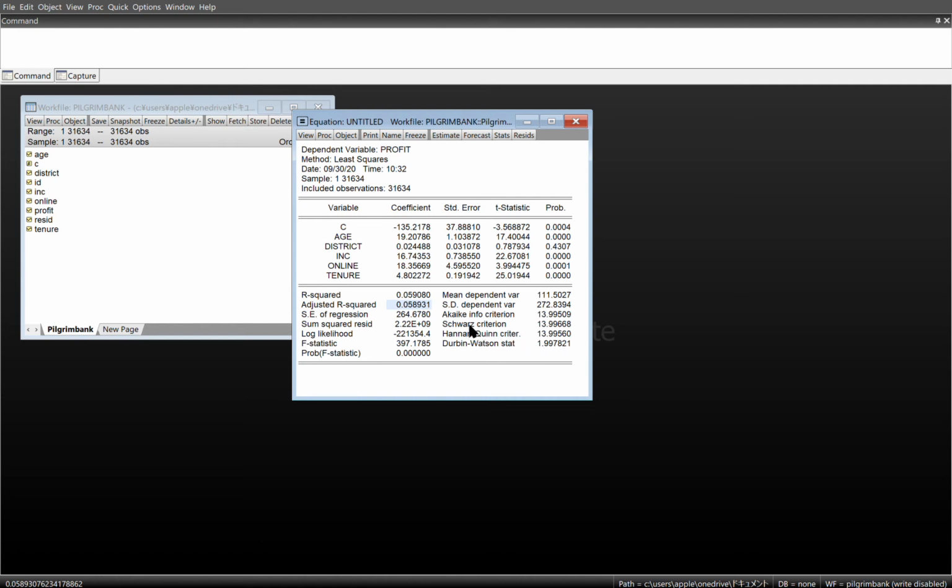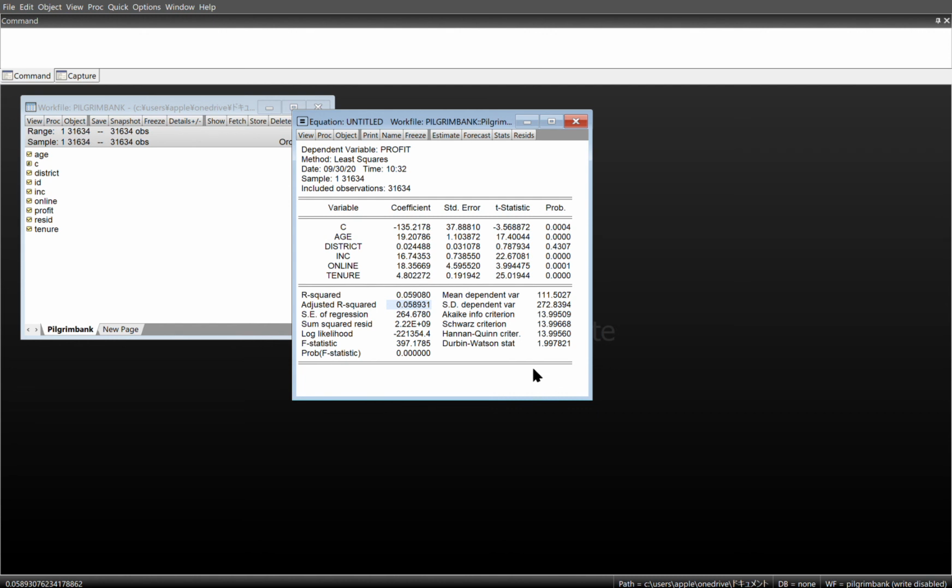Lastly, we are going to look at Akaike info criterion and Schwarz criterion. These help you select the best model that has a good fit but does not overfit. So when fitting models, adding more parameters or variables would increase the likelihood, but this may lead to overfitting of the models. So if you're comparing the value with other models, you should pick the one with the lower values, and that would be the more optimal model.